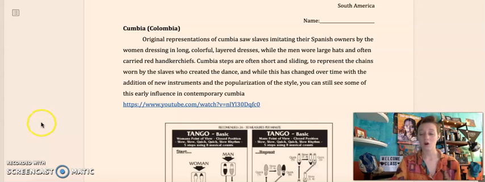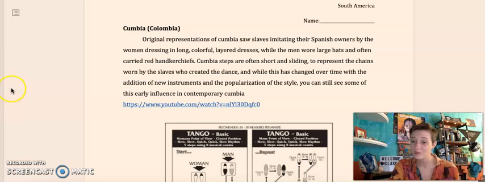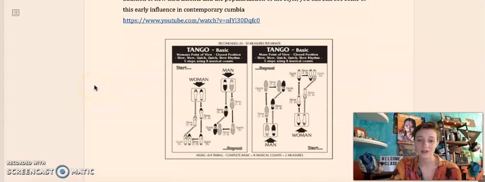And so there are all those YouTube links that teach you guys. If we were in class, we would be doing this all together. However, we cannot do that. So instead, here is also a chart on the bottom here that shows you the steps of the tango if you're more of a visual learner. If not, YouTube and TikTok are how you guys should learn.